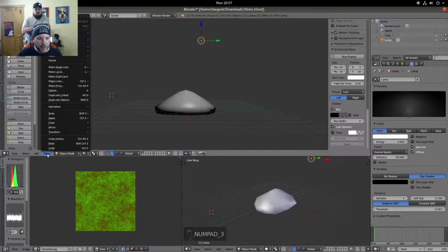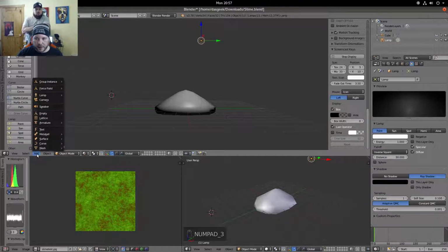Then I'm going to add what are called empties. This is going to create our hierarchy, and this is how Collada understands how to export the entire structure, because this is going to become a lot more complex since it's a creature. You can make this a rock if you wanted to, and it wouldn't really affect anything at this point. But now that we're going to add animations, and we're going to need the ability to attach a camera to it, if you made this an actual playable creature, we have to make a complex hierarchy so that the engine understands how to deal with this creature appropriately. It sounds a little confusing right now, but just bear with me.